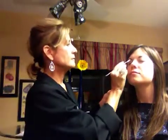The orbital bone is where the eye creases, and so I'm wanting to make sure I at least cover it to that point because another color will be underneath here. So you go ahead and do both eyes.